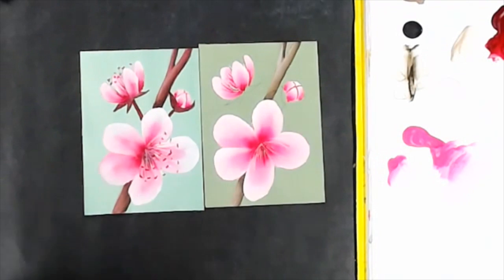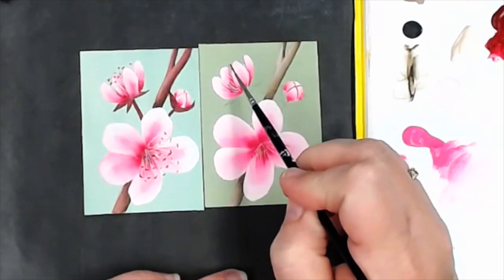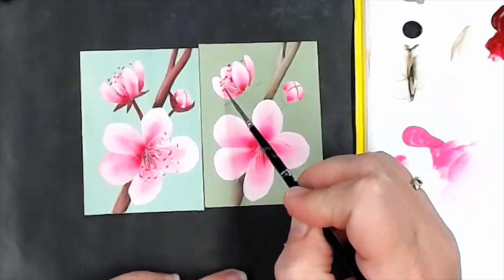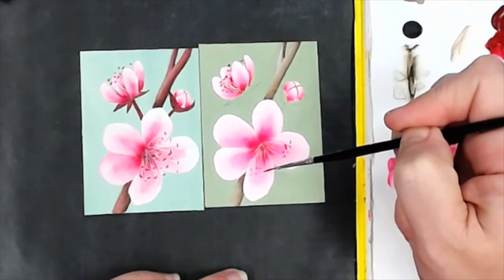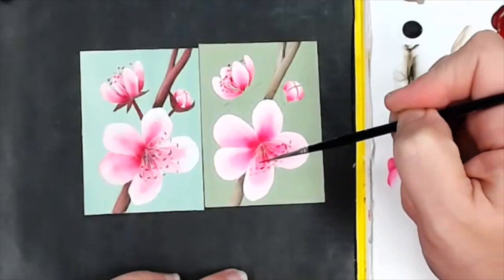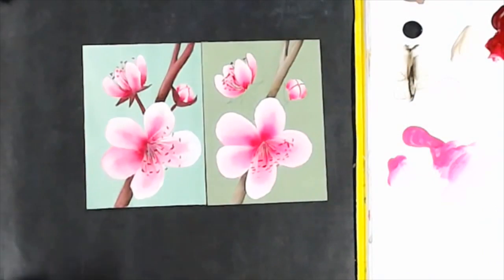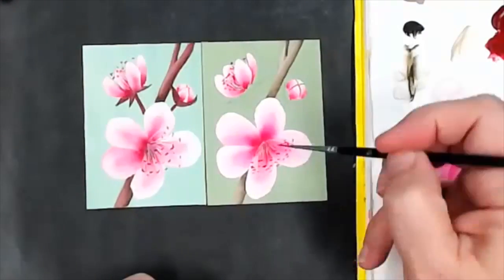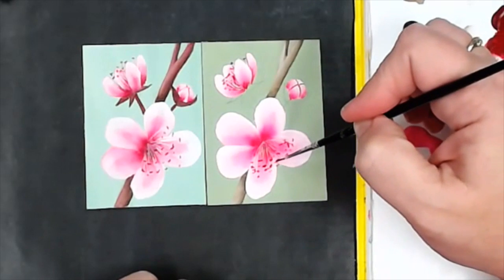Now here's the fun part. Take your liner brush, and if you want, water it down just a little bit, and you're going to go bloop, bloop, bloop, bloop, just everywhere, with the Napa red. If you want it a little darker than that, you can mix it with your bittersweet chocolate. That makes it a nice chocolate cherry color, chocolate covered cherries.